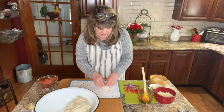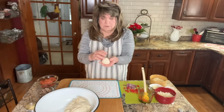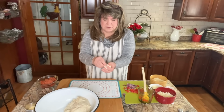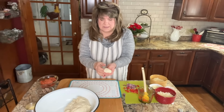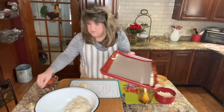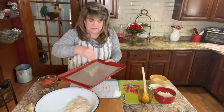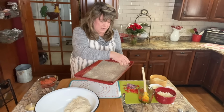like this. And then I'm going to close the ball. Just pinch it together, just like that. Okay, make sure it's all sealed. And there's one. So what we're going to do is the same thing. We're going to powder this with a little bit of cornmeal. I'm going to lay that right on top.